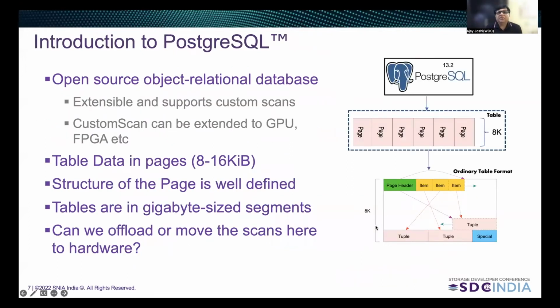So how do we do it? One of the easiest mechanisms is using PostgreSQL. PostgreSQL is one of the most widely known object relational databases. It has lots of query scanning options where it can do multiple scans for the queries. One of the supported scans is called a custom scan. It has APIs for custom scan where we can interface our own scan mechanism, using GPUs or FPGAs, and when the query comes in, we figure out if that query is meant for us or not, and then access our scan mechanism accordingly.